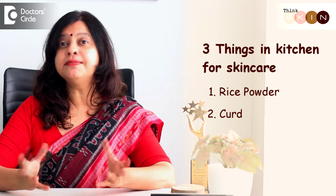The same thing you can use in your body wash. Mix a pinch of rice powder in your body wash and use it to scrub your body every weekend to get that fresh, softer look. The second one, which is also one of my favorites, I call it the curdy mask.